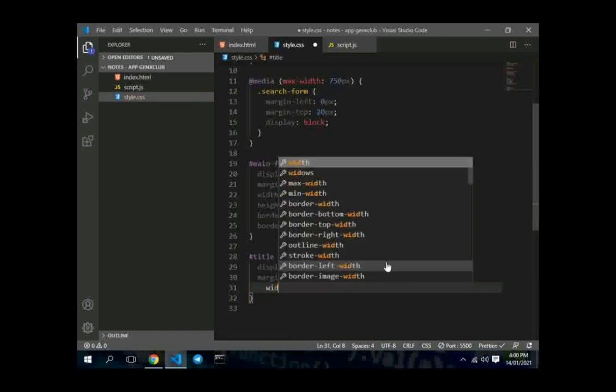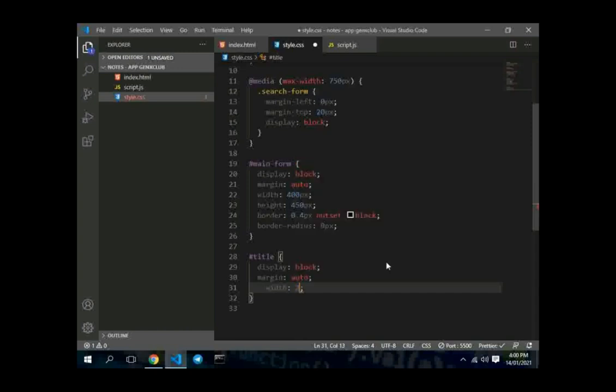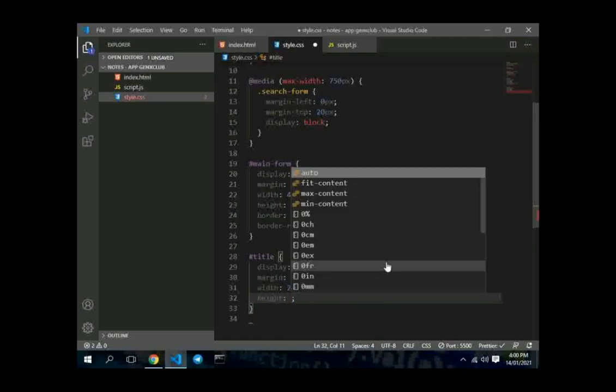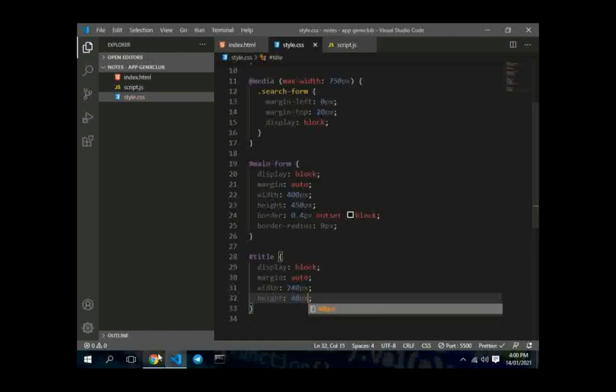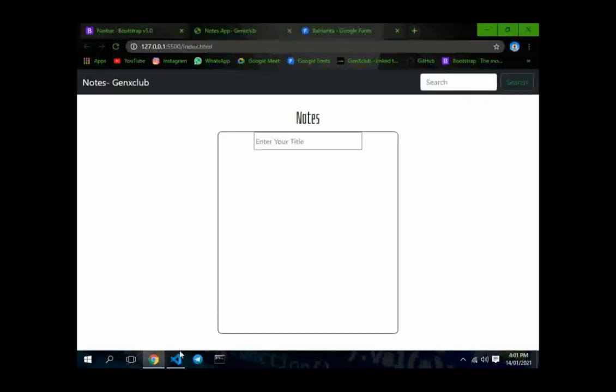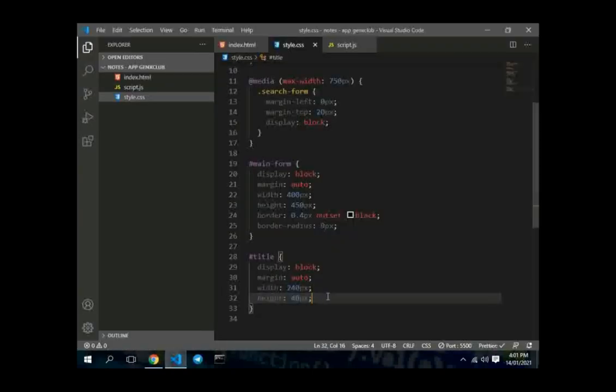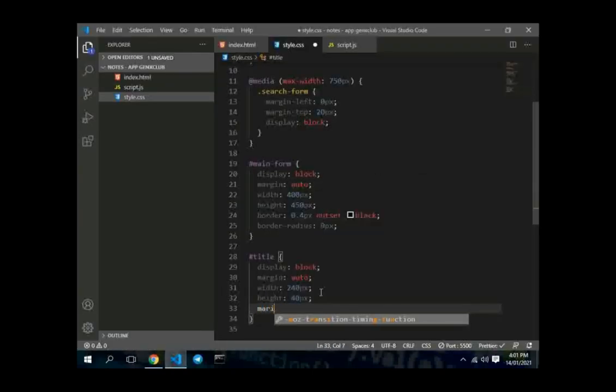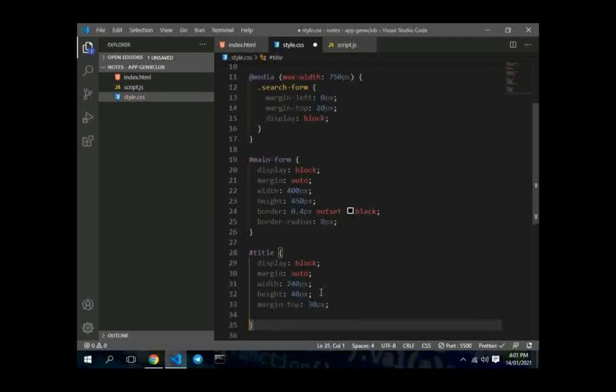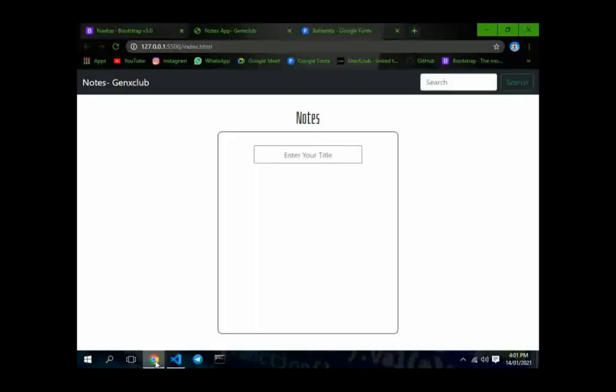And the width of 240 pixel is enough, I think, and height of 40 pixel. Yeah, that's looking nice. Just we'll give it a margin of 30 pixel, and we'll give text align to be center. Yeah, that's nice. Now it's looking good, as you can see.